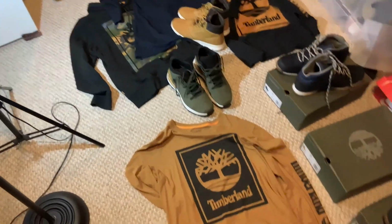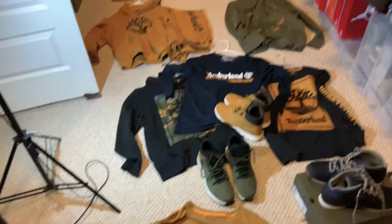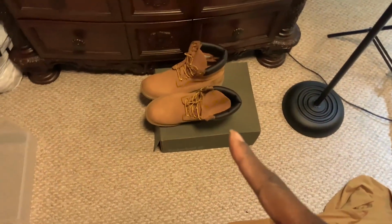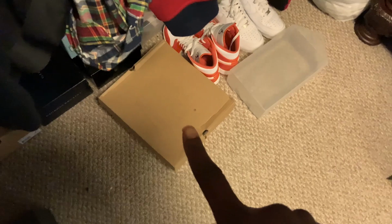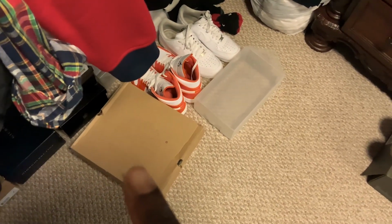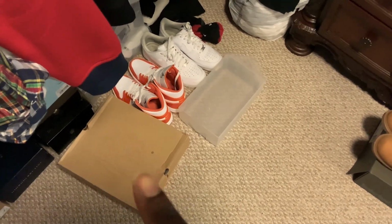So when I say I love Timberland, you can see that I love Timberland. I don't have hundreds and hundreds and hundreds, but I love Timberland gear. So we're going to take a look at my classic Timbs, and then I have a special pair in that box right there that are limited edition that I have worn once or twice, but we're going to go downstairs and unbox these.